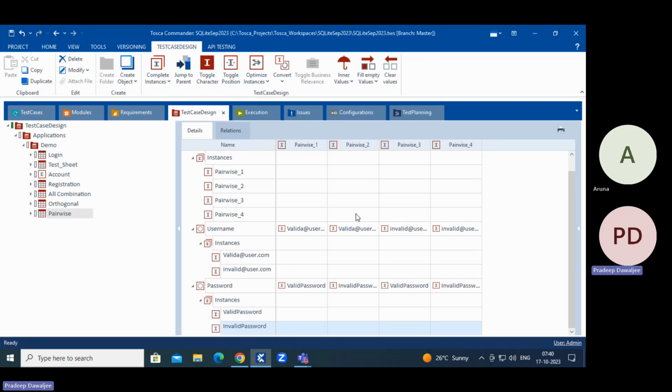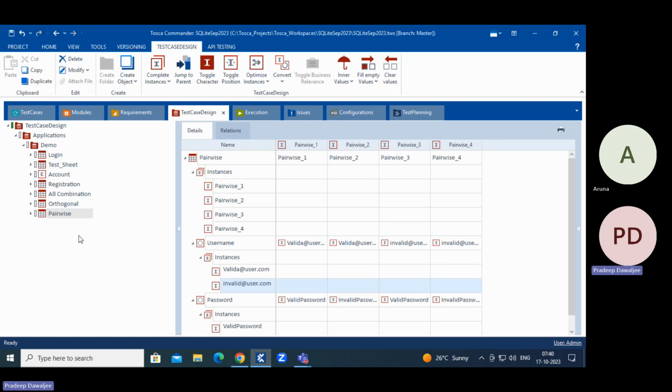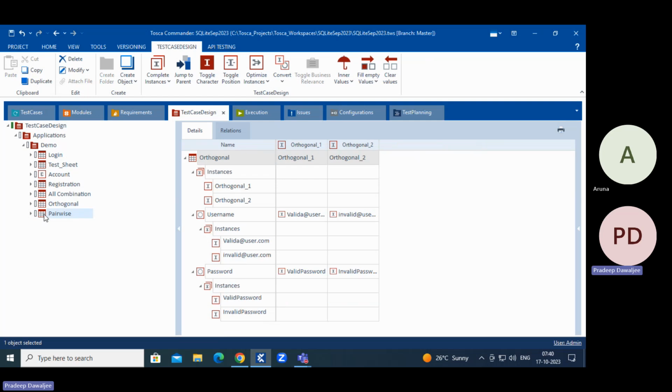Similarly, if it has a third instance with the third value, it goes on. Once it is done with the first value, it repeats the same thing with the second value. So invalid with valid, and then invalid with invalid. Similarly, if we have invalid with another thing, we get another instance. That is what pairwise is. This is how pairwise generates the data.